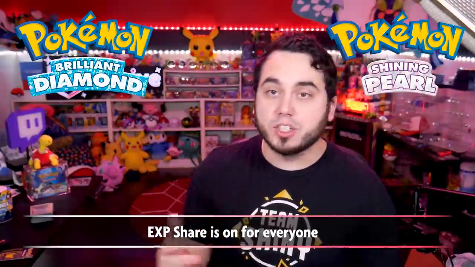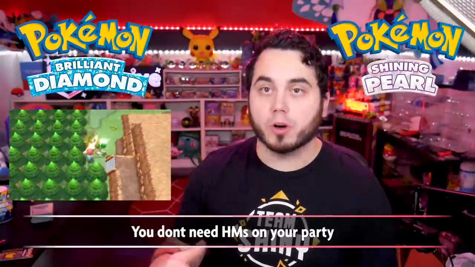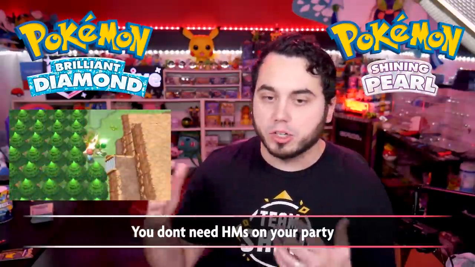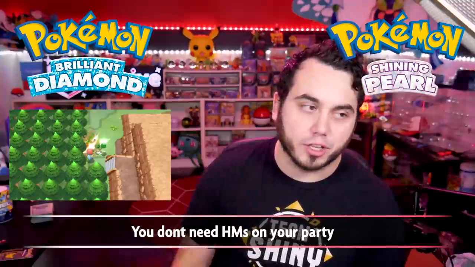But nonetheless, it is confirmed that you don't need HMs in your party. You'll be able to access them separately, so you don't have to stack up a team of HM slaves on your team. You can just utilize the HMs as we saw in the trailers.